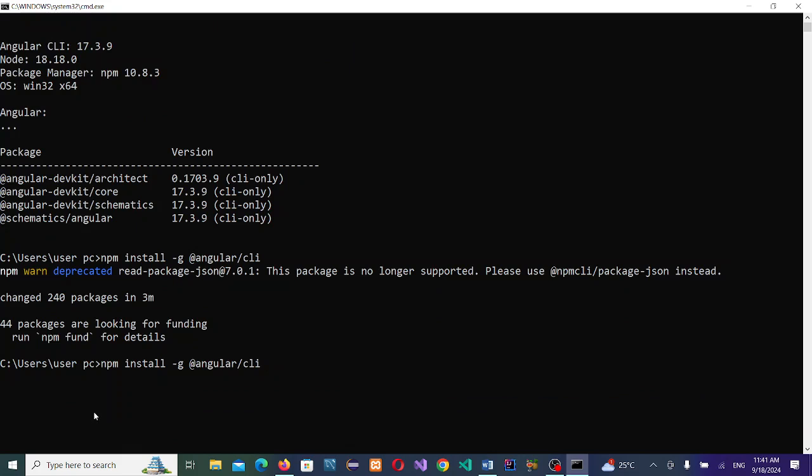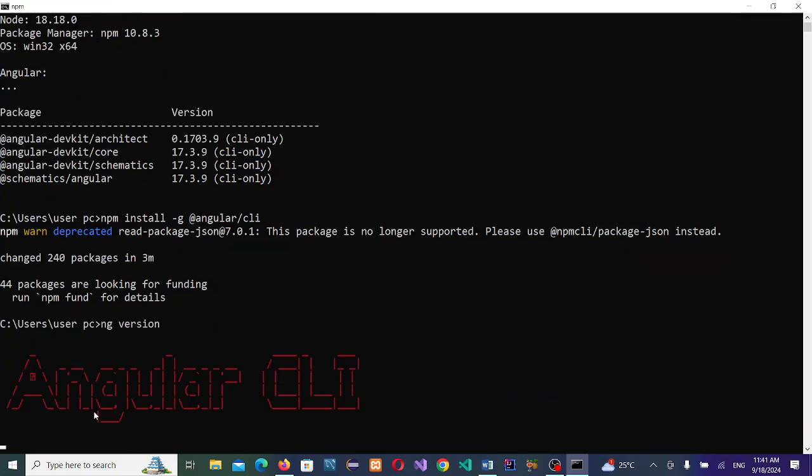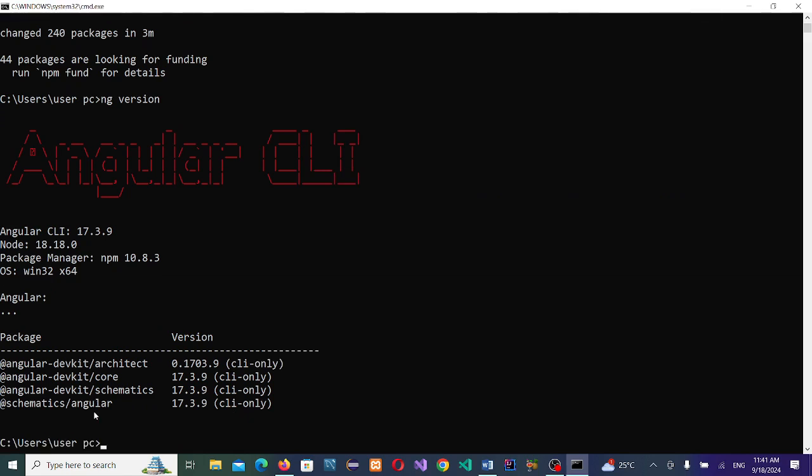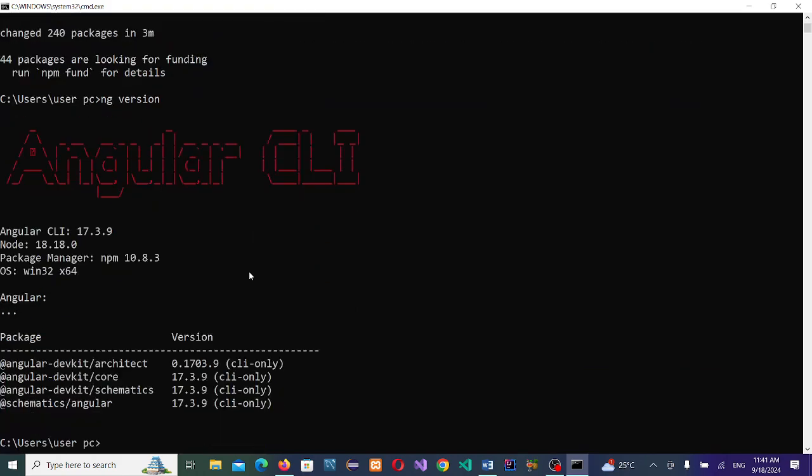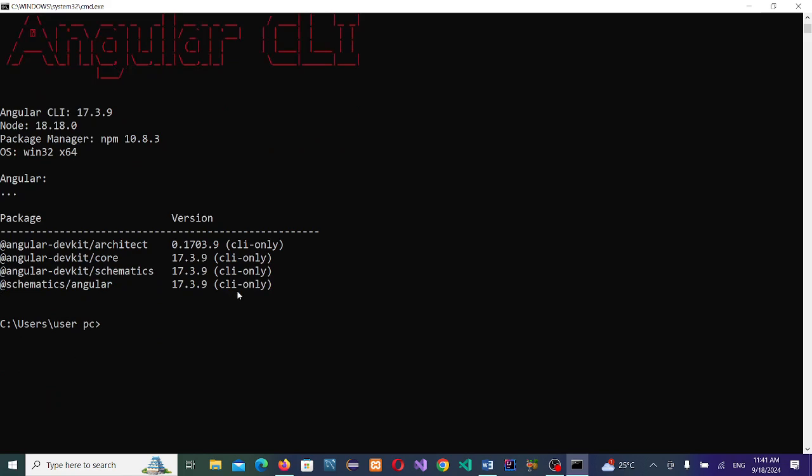So now we can check, right? Can we check to confirm that it has changed to version? It is still Angular 17. That means that deprecation hasn't allowed you to install correctly. So I have to do some things here. Don't worry, I'll update it and I'll let you know how the update took place.